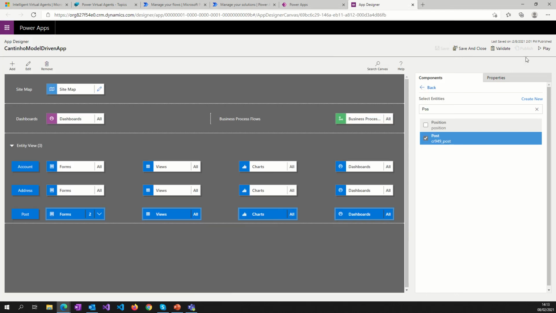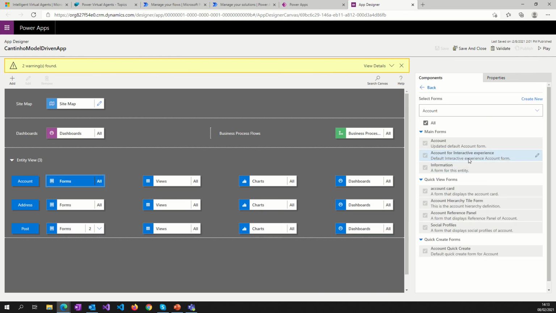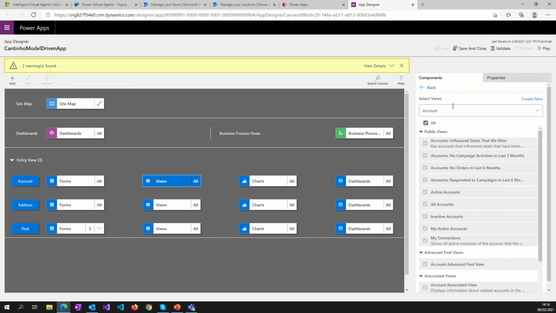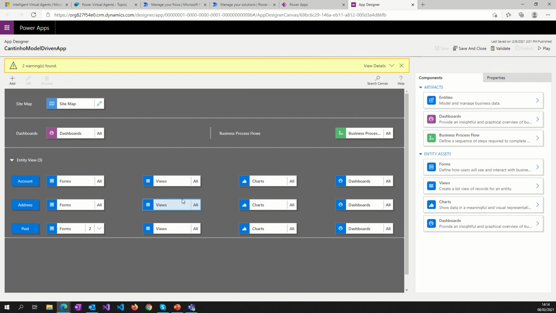If we now make a validation, okay, I have these two again, without forms, so I will put forms. So I will select form, right? And here I will also select a form, a view. Okay. It doesn't matter now, but you can do it by yourself.